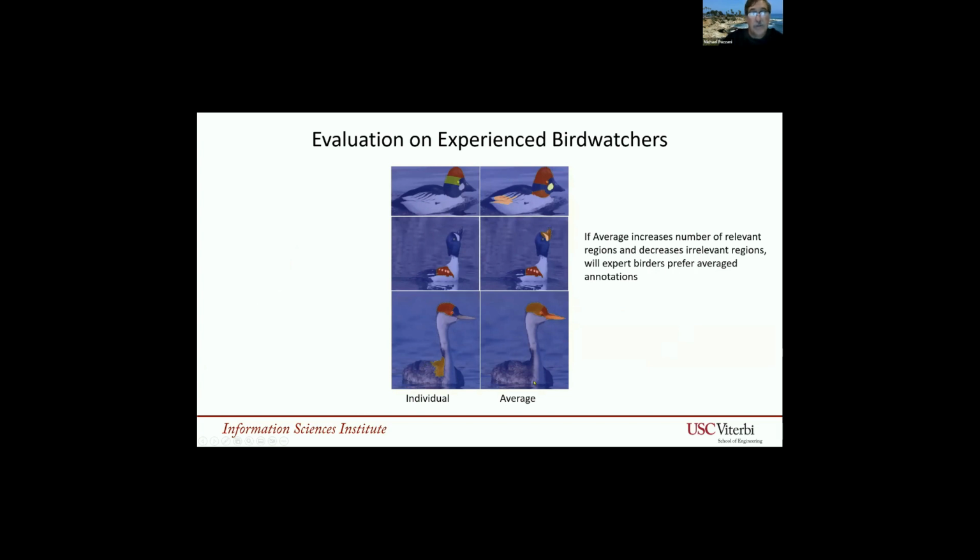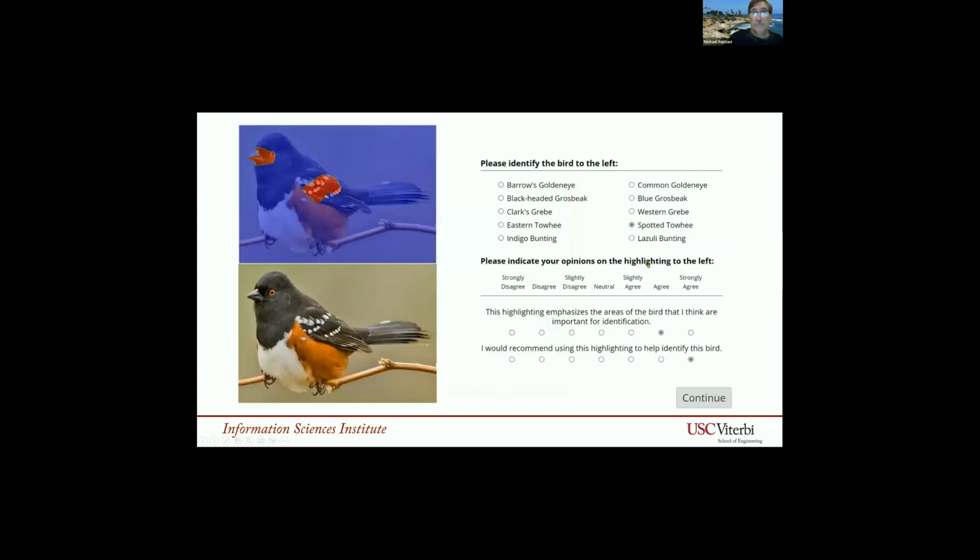And on the right are the average, in this case, of 11 different neural networks. And you can see it picks up extra features like the color of the bill or this spot on the face compared to the individual network. So then we showed the images to birders, but they didn't know which was done by average and which was done by an individual network, of course.